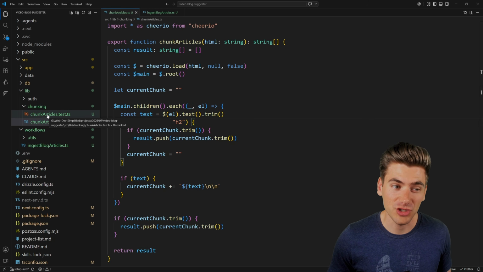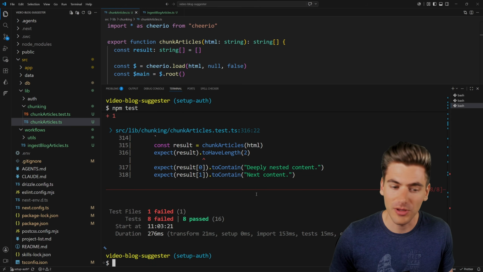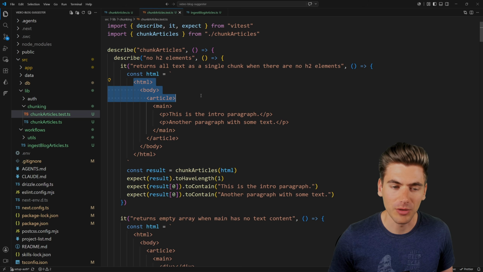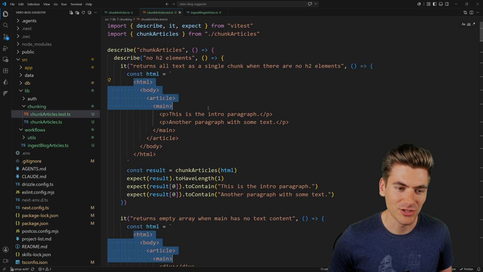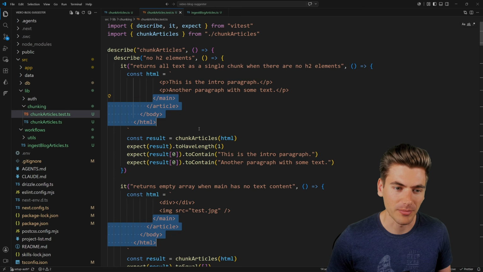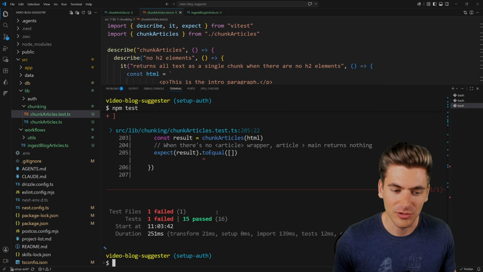Now let's also make sure our chunk articles test works as well. So let's just rerun our test script. You can see here we have a lot of different failures. And that's because most likely it's passing the full HTML body and so on. I wanted to just pass the content that's not inside of the HTML body article. So I'm just going to take all these HTML body articles and get rid of them. And then same thing here, get rid of the bottom half of all of these. And now let's try rerunning that. And that should hopefully be all we need to do to make it pass.